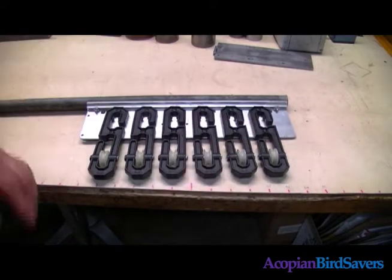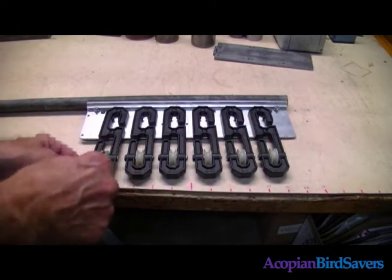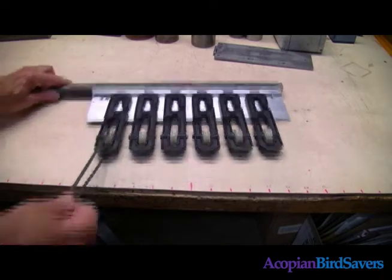These are from Home Depot, they're a couple dollars each. Cord just goes in, it's a pulley.